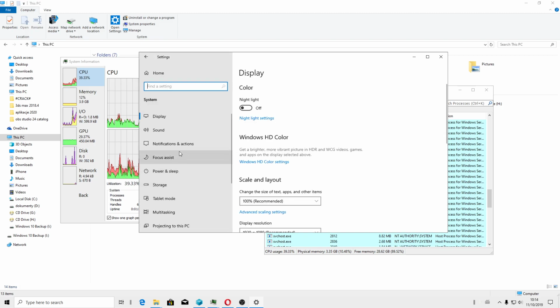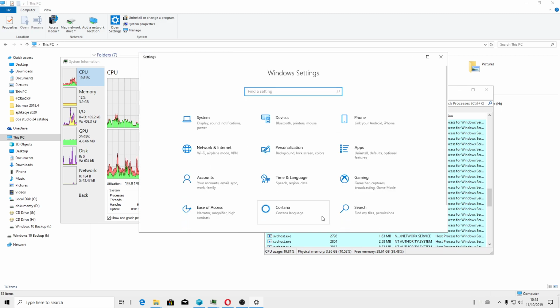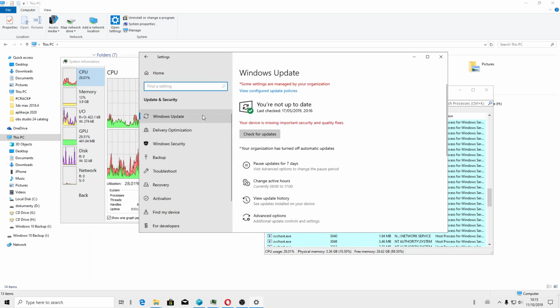Settings. System. Notifications and actions I turned off. Also Cortana I disabled, and data collection preview and builds, but I have to tell you how to disable Windows Defender antivirus.